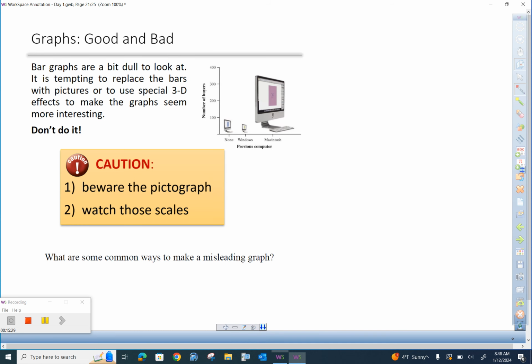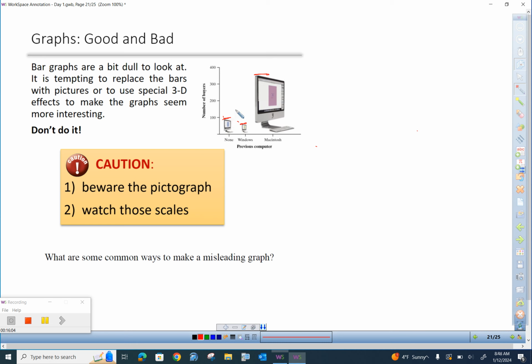Okay, some things to look out for with these displays. There is something called a pictograph, which is a bar graph that replaces the bars with pictures. While it's visually appealing, it causes some misleading, skewed information. The height of this bar is representing the frequency, but when you make this computer monitor to scale, this looks significantly larger than this, and not just by a factor of 4. So it skews the proportions.